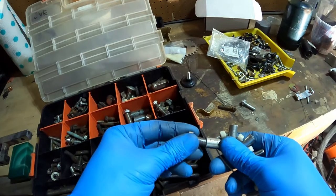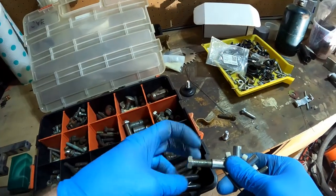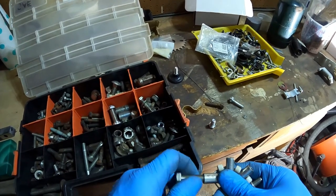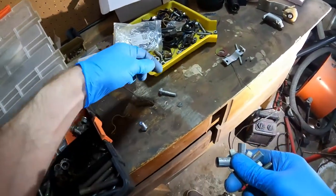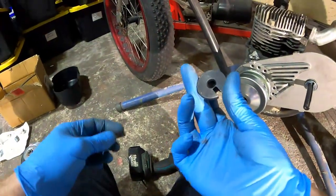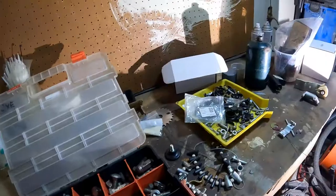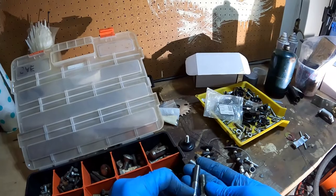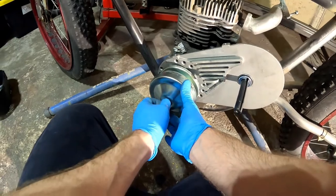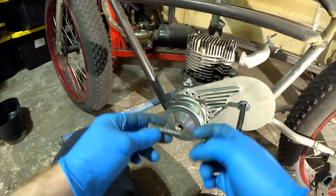This looks like it, but it might be too short. That one also fits. Let's try these two. Too short. Wow, still too short. And it's gonna have to go through this, which is too small. What's this one? That might work. Okay. So we have to drill this out to fit this here.